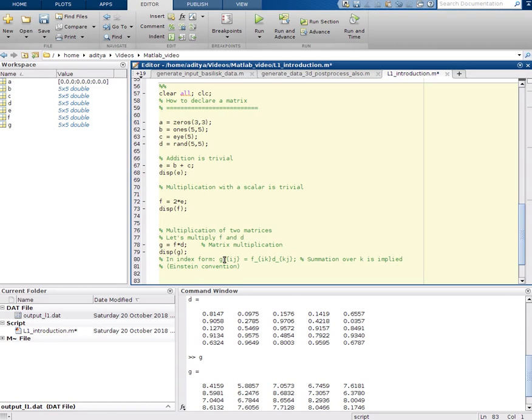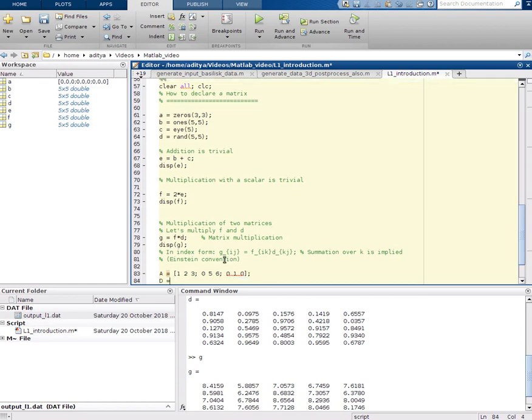But sometimes we want to just multiply each element of a matrix with the corresponding element of the other. Let us say we have A equal to 1, 2, 3, 0, 5, 6, 0, 1, 0, and let us say D equal to an identity matrix.